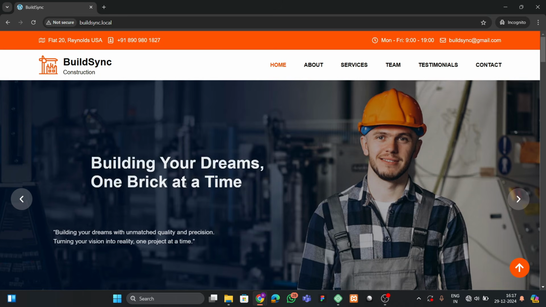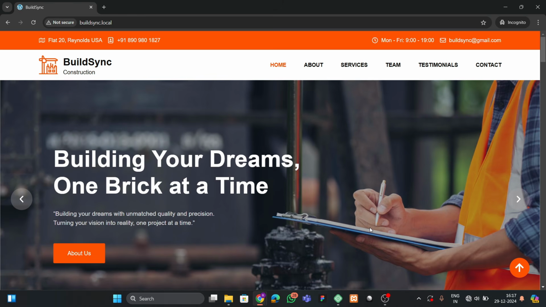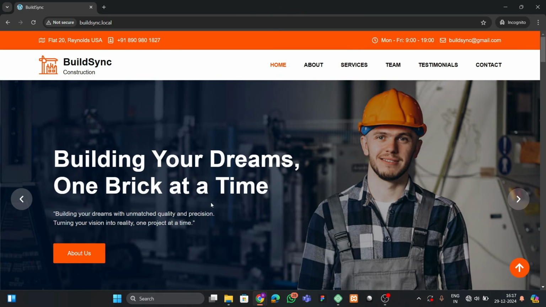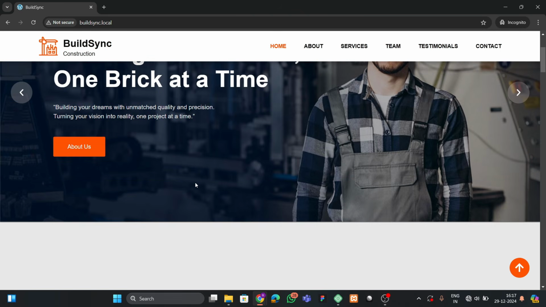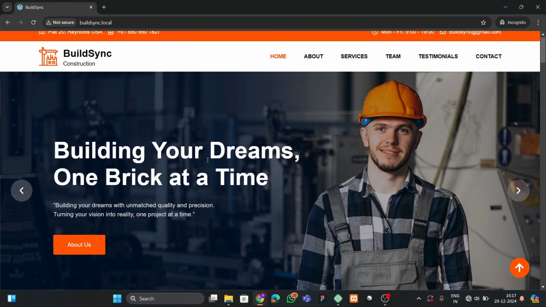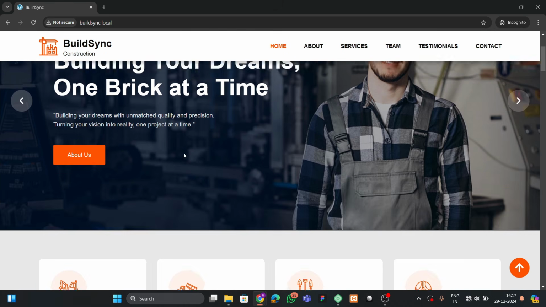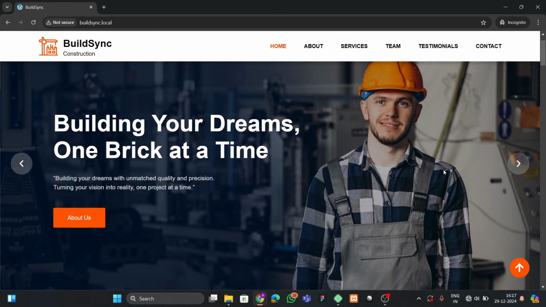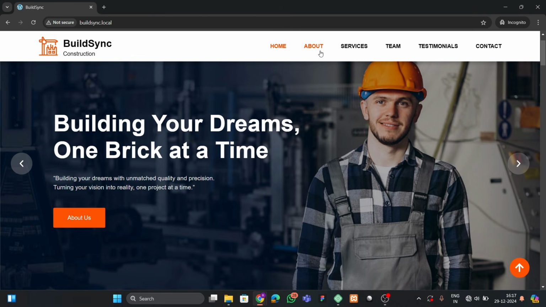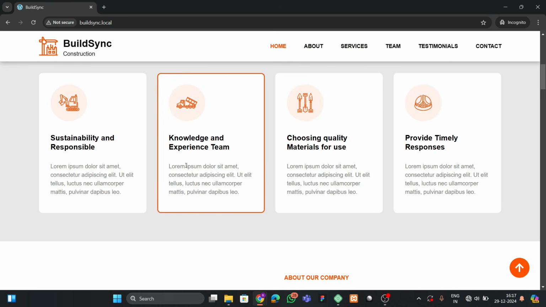So let me refresh this website from start, and after refreshing you can see that we have this slider here which is coming from left to right and right to left like this, and also you can slide it by clicking on these icons. Okay, and after that you can see that when I scroll below, this part of the header is sticky at the top like this, and also we have this type of hover effect on these menus. Okay, and you can see that we can slide this slider from left to right and from right to left, and also this part of the header is sticky at the top like this always. Okay, so let's move to the next section.